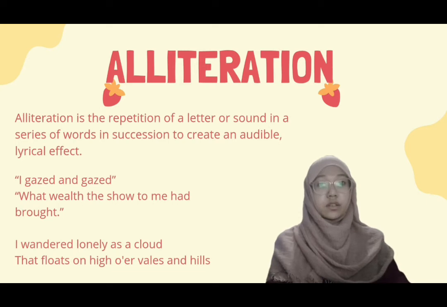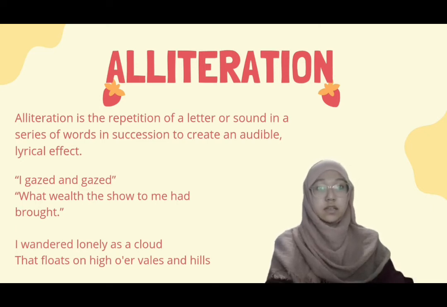In I Wandered Lonely as a Cloud, there are also various moments of alliteration that work to different effects. "I wandered, lonely as a cloud that floats on high o'er vales and hills." In the poem's opening lines and throughout the first stanza, there is a repetition of the L sound. This immediately creates a lulling effect, inducing the reader into a dream-like state where they are invited by Wordsworth to float above the scene.